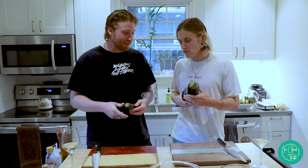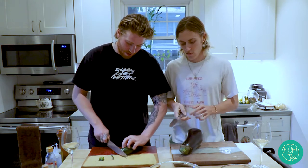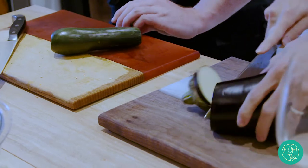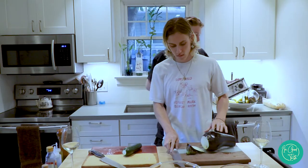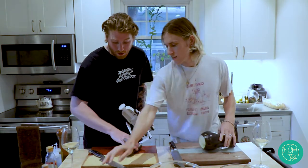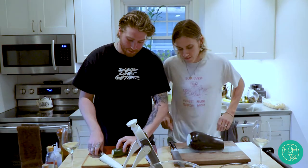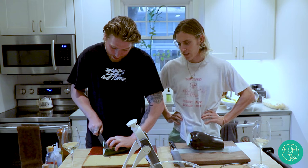That being said, we're gonna use what's called a mandoline. Let's go ahead and top your stuff off and bottom your stuff off right there. Boom. The mandoline is one of the more dangerous culinary instruments you can get into, for sure, but also one of the more useful. Otherwise, we would be slicing every single slice to be exactly an eighth of an inch.